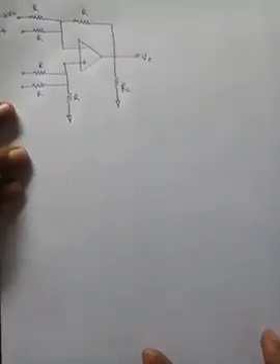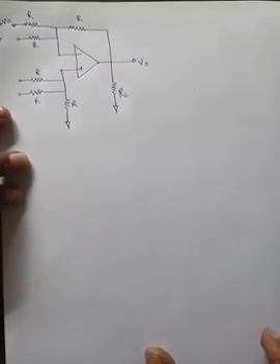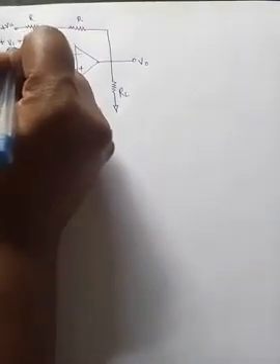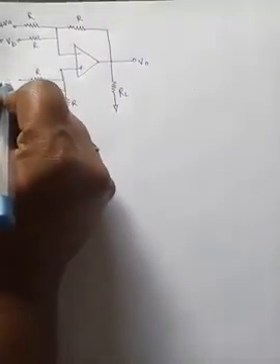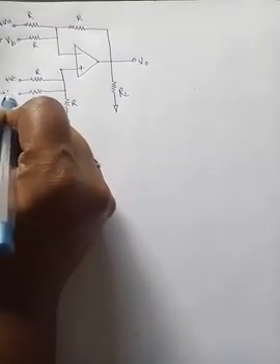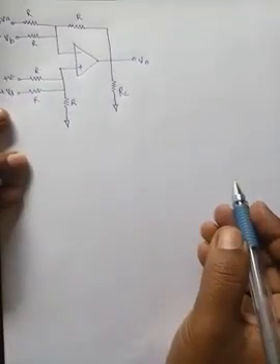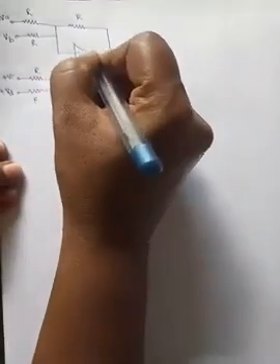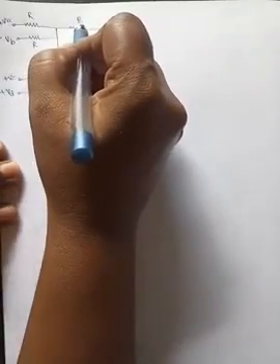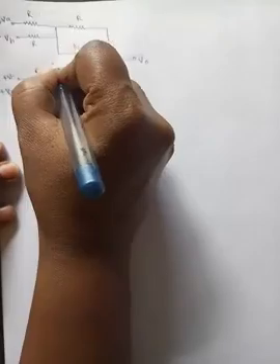Provide another input signal, make this one a positive input signal. For simplicity we are providing positive input signals VA and VB, so plus VA, plus VB, and this is plus VC and plus VD. And to the operational amplifier we are providing inputs, and the feedback resistor is again the same value R. So the voltage at this point is V1 and the voltage at the inverting input terminal is V2.